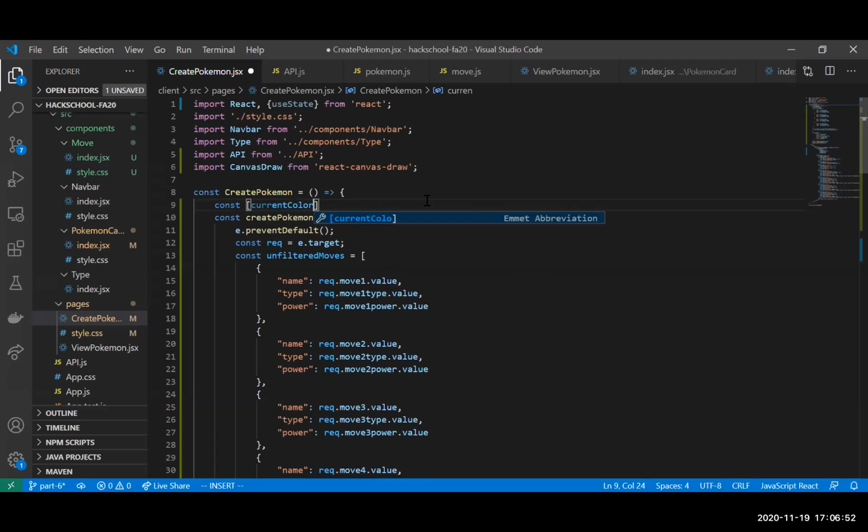Current color, set current color equals useState.